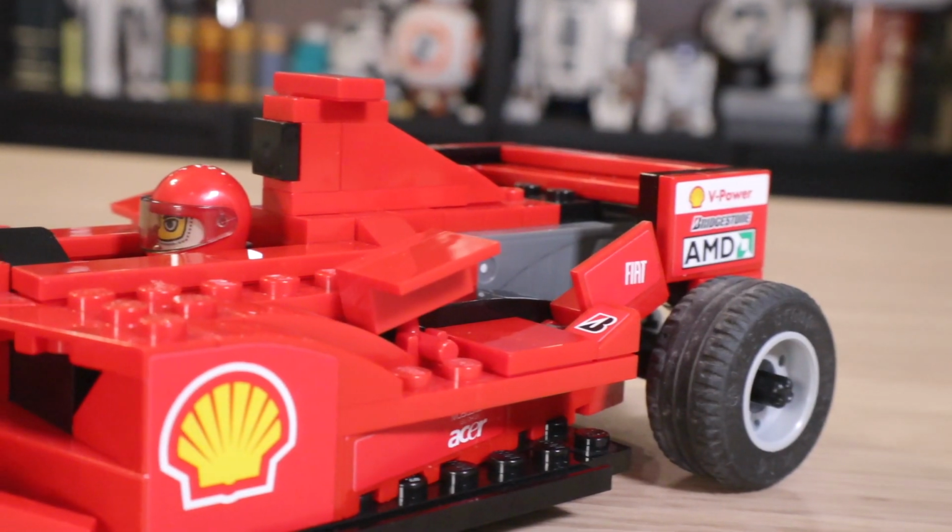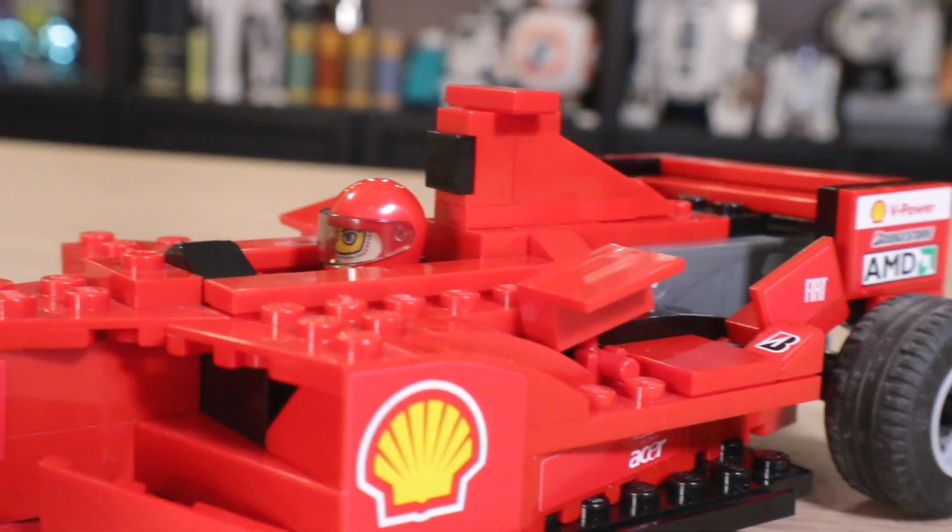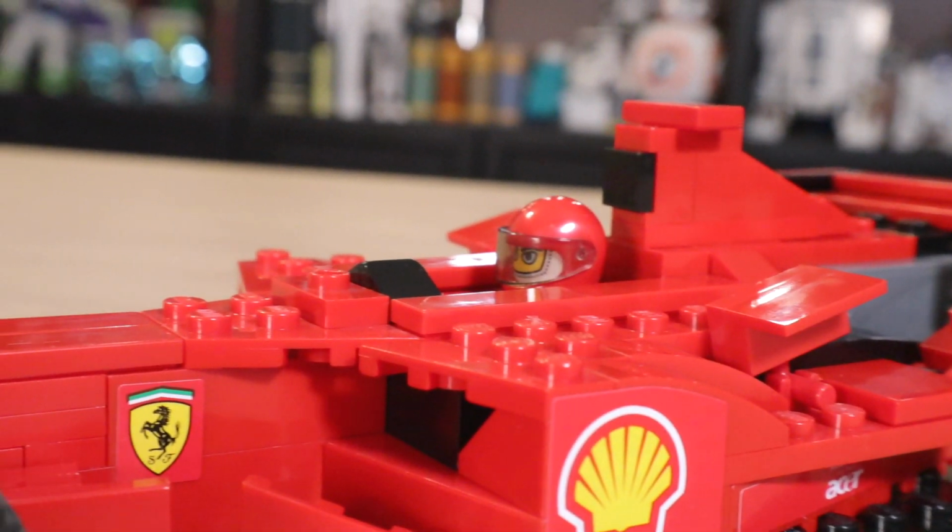I hold no high hopes of seeing that set because it was a one-off for a weekend or whatever, right? But I'm just saying, I'm excited about the prospect of Formula One plus LEGO, and I know that's been going on for some time, but now as a fan, I'm excited to see what else comes out of that licensing agreement. So please do let me know if you share my opinions and you also think that LEGO should make more Formula One sets in the upcoming years.